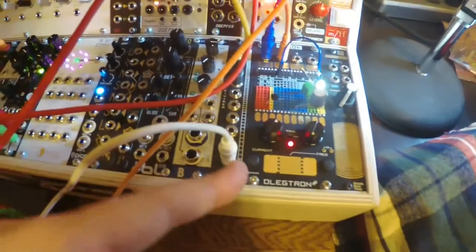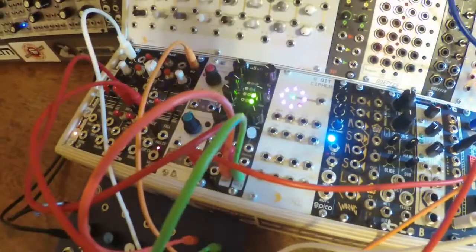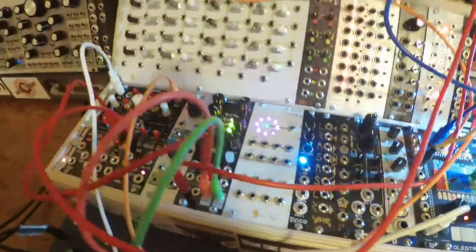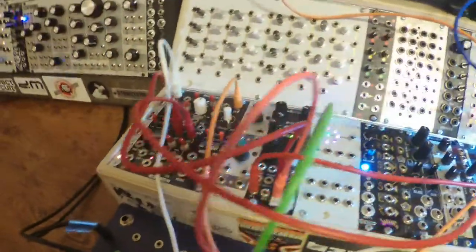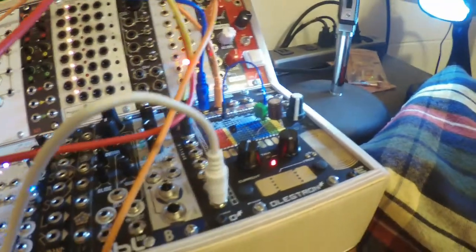And then divider 10 is controlling position on Microburst. And the output from the filter is going into Microburst. And if I turn it up so you can hear it.